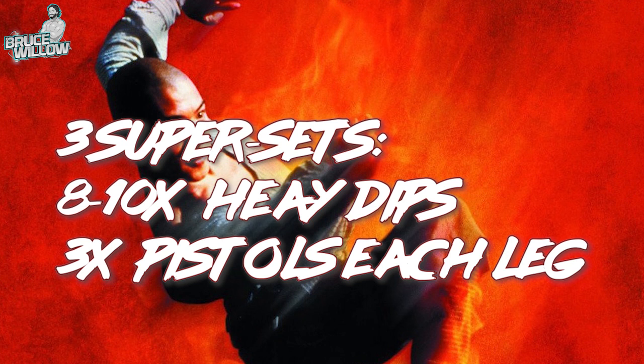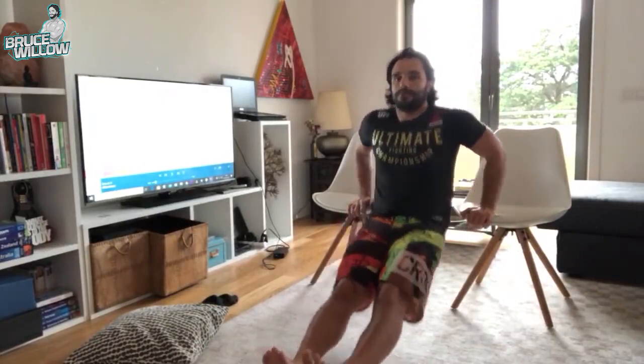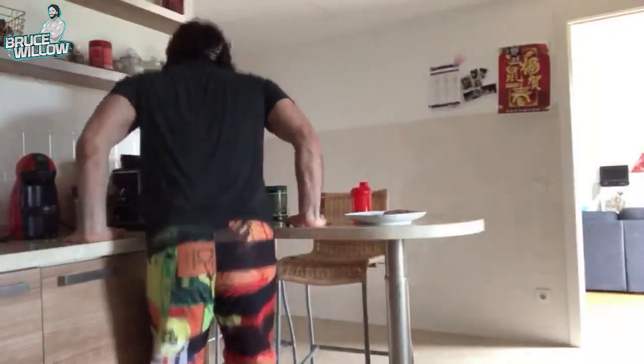I should say that you're gonna support yourself with either a chair, a wall, or a table for the pistols, but it's gonna be really hard for you to do them, so we're just gonna do 3 repetitions on each leg. Remember, this is the strength portion. These are a couple of ways of doing the dips, either with chairs or in the kitchen.